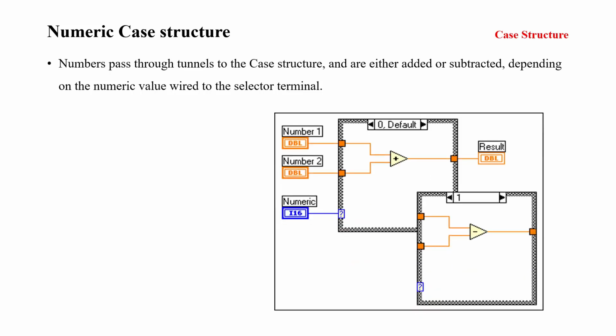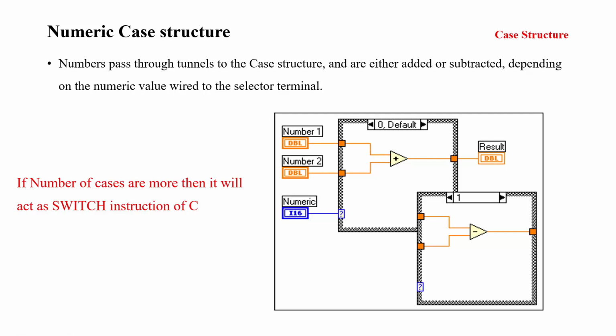Numbers pass through tunnels to the case structure and are either added or subtracted depending upon the numeric value we wire to the selector terminal. If it is 0, then they will get added. If it is 1, then the two numbers will get subtracted.